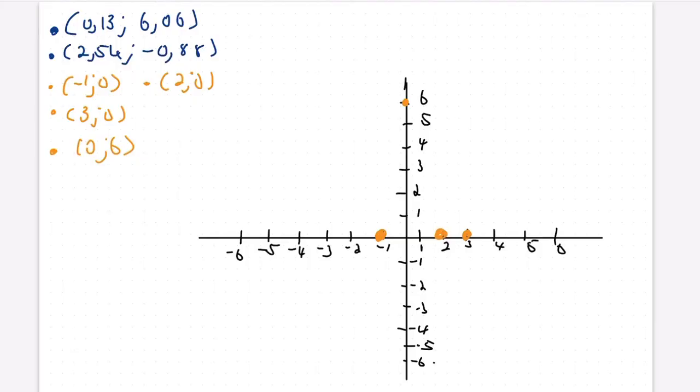And maybe let me just extend this a bit further to have 7 and 8 there. Then we have our stationary points at 0 comma 1 3 and 6 comma 0 6. 0 comma 1 3 somewhere here, just between 0 and 1, and 6 comma 0 6 is somewhere over there, so that point is here. Then we have 2 comma 5 4 somewhere between 0 and 3 and negative 0 comma 8 8. So somewhere here we will have the other stationary point. Now we also know here a is greater than 0, so our graph will start by being concave down, then concave up. We're going to go ahead and just join these together in that fashion, okay?